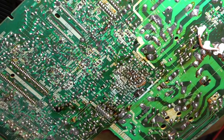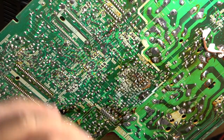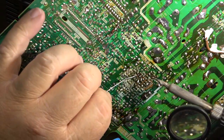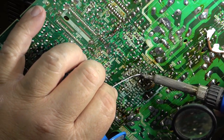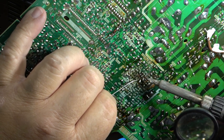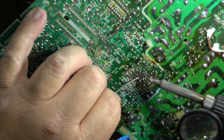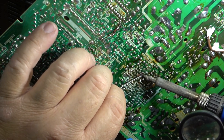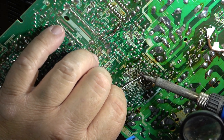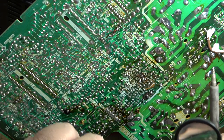Oh, this is ugly. What happens on all these is that some capacitors in the past have leaked, and the electrolytic that leaked out of them has basically eaten through the solder on a lot of these connections to different components. And I bet you this is where my problem is going to be, that we've lost a connection to a critical circuit providing drive signal.